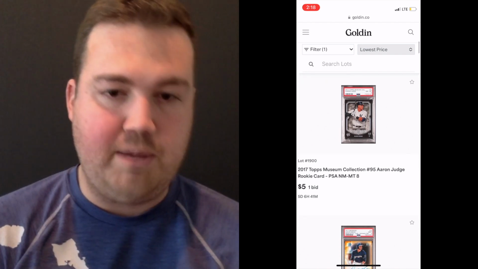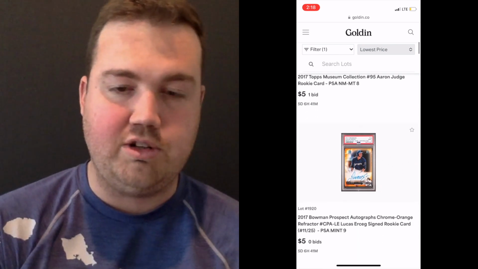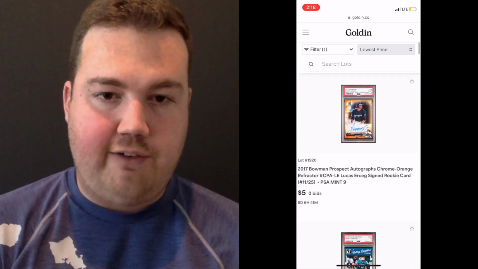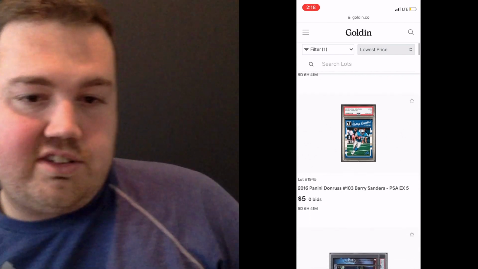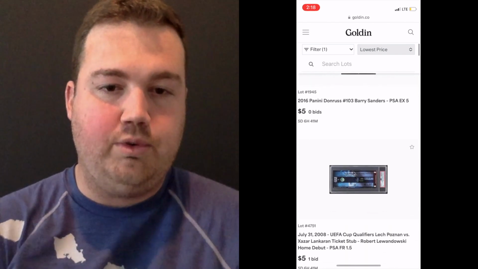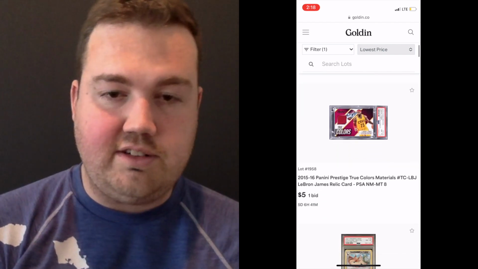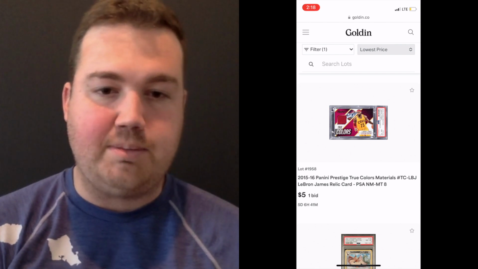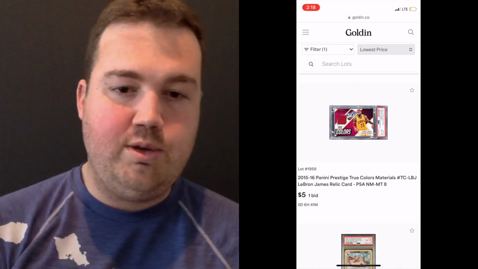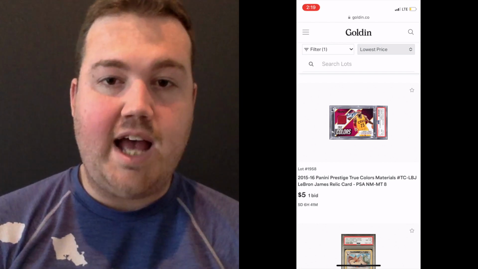Aaron Judge, that's a base from Museum Collection from 2017, but at least that's a rookie, I'm assuming, being 2017. Another Chrome autograph. That's a PSA 9. 2016 Panini Donruss Barry Sanders. Another perfect example. No clue why you're grading that at all. Skip over. This is actually a decent deal. The LeBron James PSA 8, and it's a patch card. That one's going to go up. It'll get some bids, especially if it's game-used material. I don't know if it is, but that one will definitely get some bidding action on there.